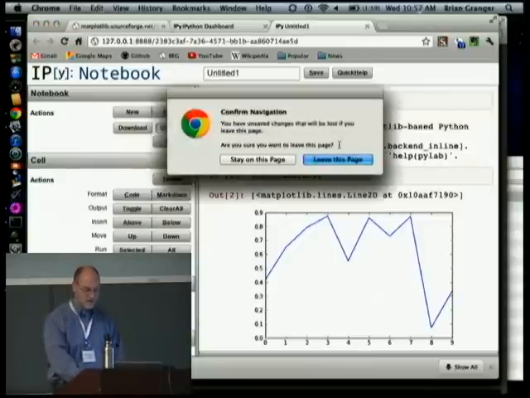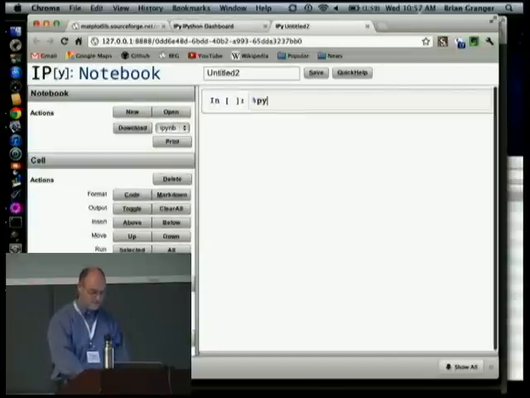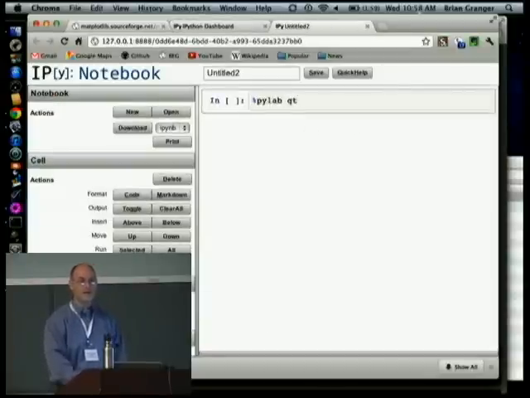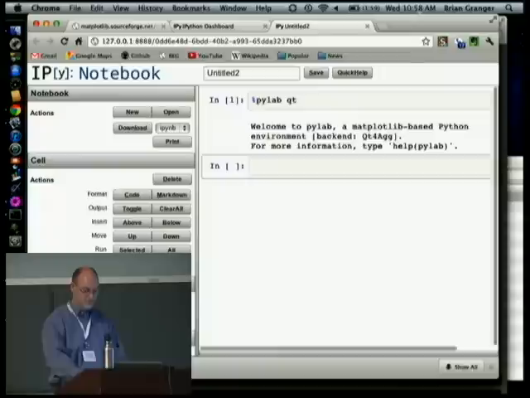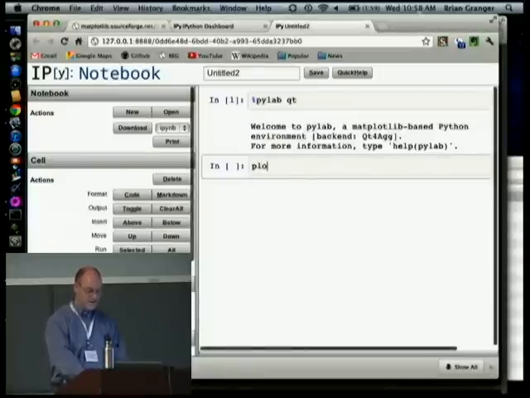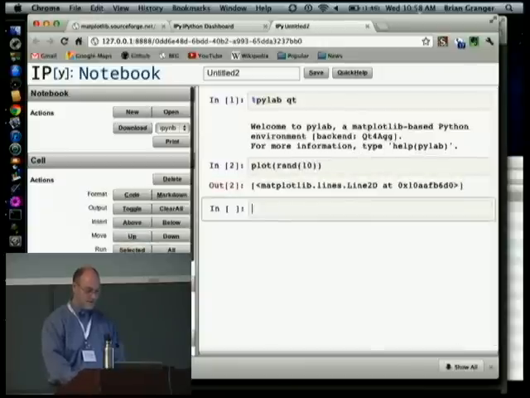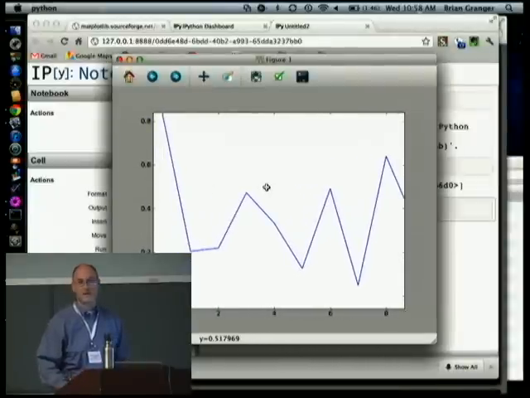We can throw that away, and I want to show you one other thing about PyLab. So PyLab Qt. Here we're going to use the Qt backend. The kernel is running in a separate process. It is completely decoupled from the HTML notebook's user interface. So we can start the Qt backend, and you probably noticed that this opened here, and I can make a plot, and now this opens up in Qt, and you can actually interact with it interactively.